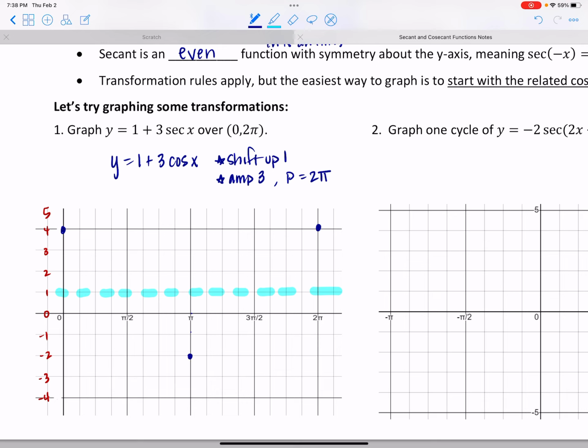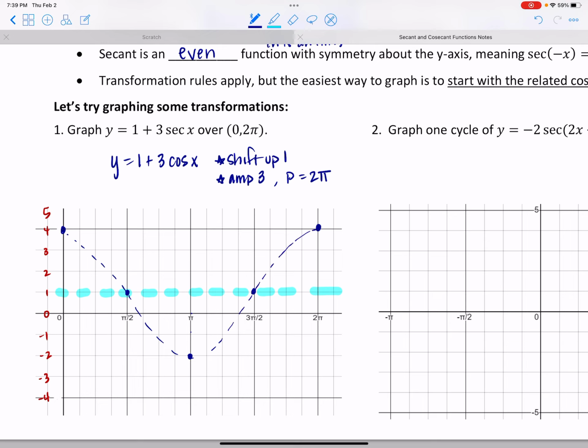And then in between those, normally we'd hit the x-axis. We're going to hit the midline. So at pi over 2, we're going to be hitting the midline. 3 pi over 2, we're going to hit the midline. And that is my cosine curve that has an amplitude of 3 and is shifted up 1. So what I'm going to do is, you can either connect it with a dotted line, or we can connect with a highlighter, which will start making a mess of our picture. So I'm going to use a dotted line. And maybe if you're doing this with pencil, you just go really lightly with your pencil. Because this is not part of my graph, I'm just going to use this as a guideline to make my graph.